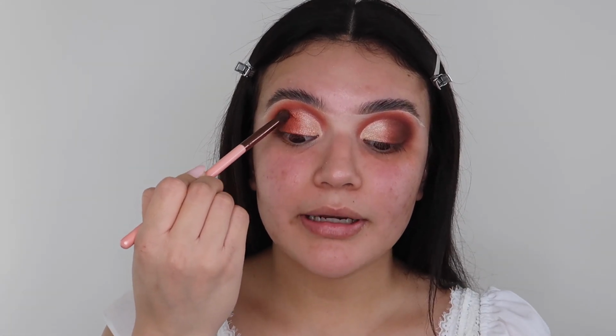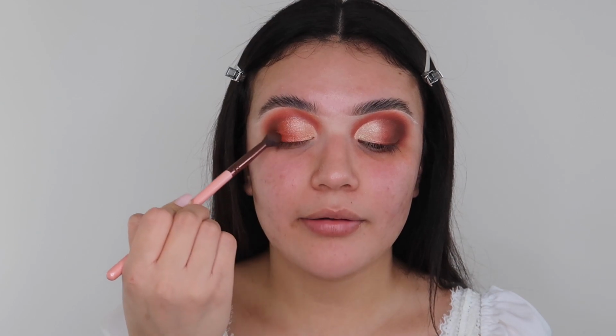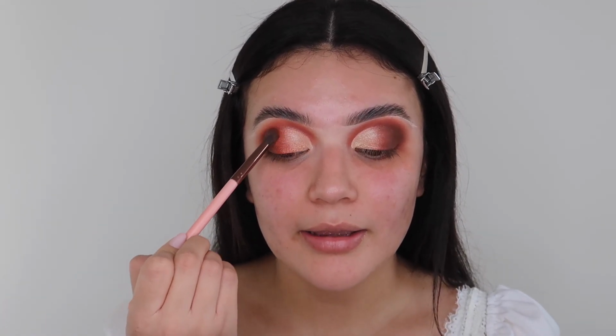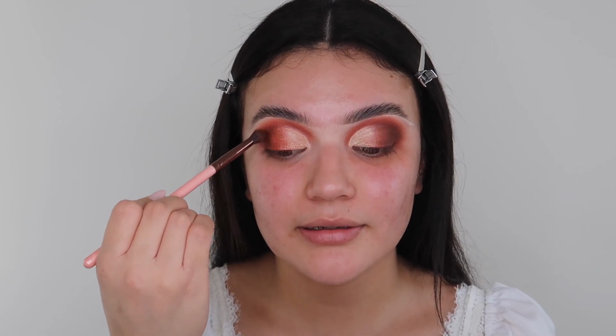And while I'm blending that color out, I do want to make sure that I am pushing it towards the inner of my eye, but not too much, just so there won't be such a harsh color just at the outer crease of my eyelid.